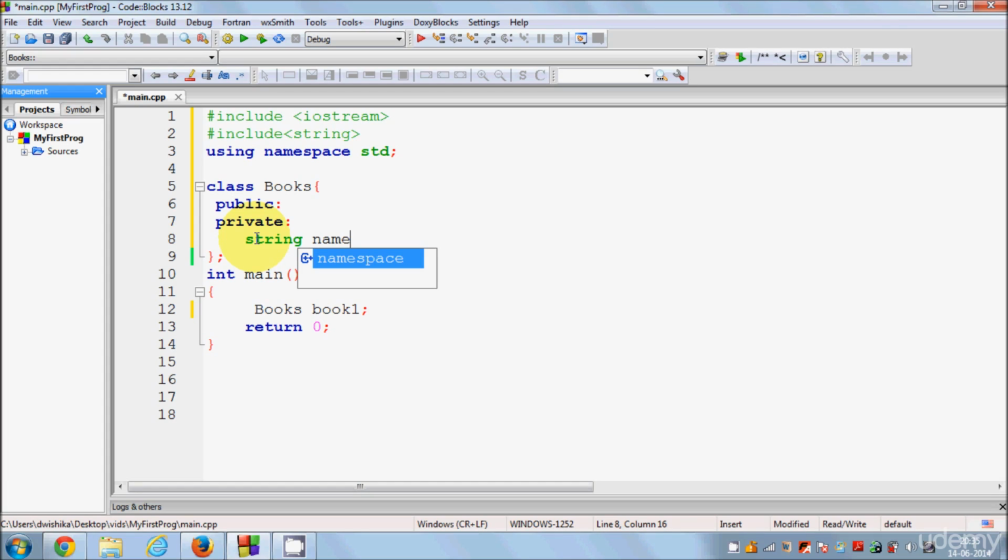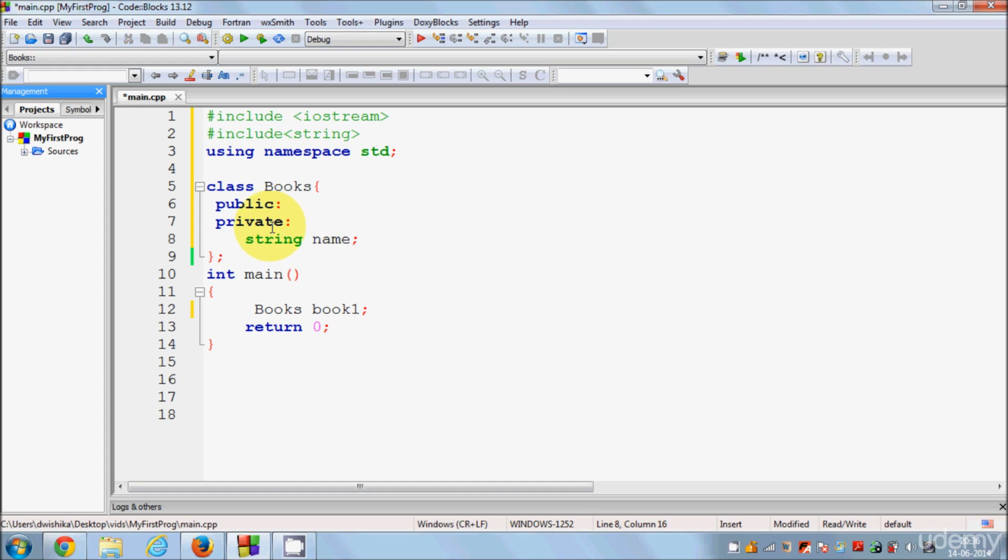So this will be the book name, right? And this string is just like a character array, but it is handled more easily or efficiently, right? You can give the value to the string like this, is equal to like this. So string is nothing but the string of the word, right?